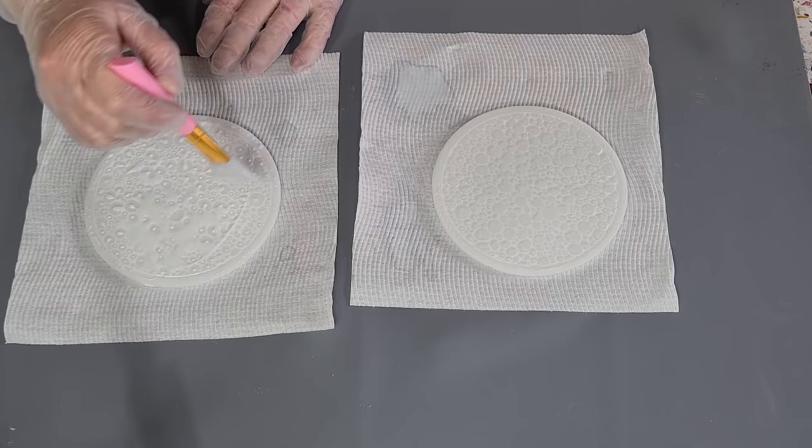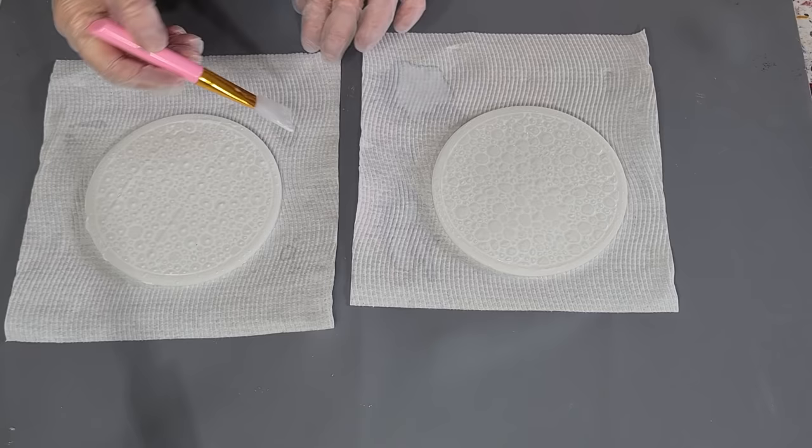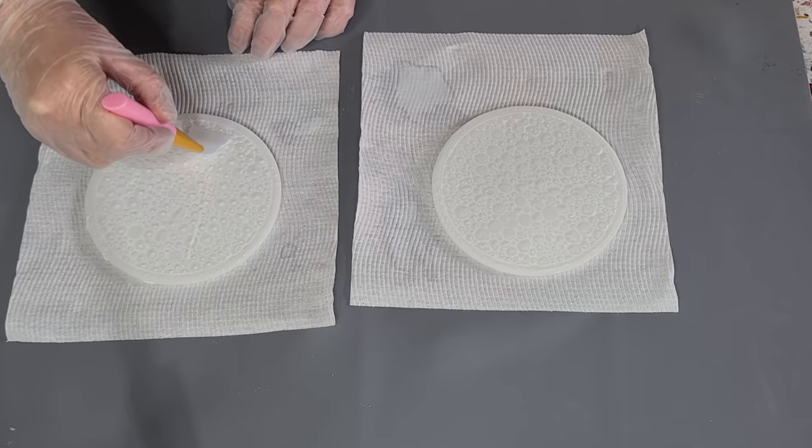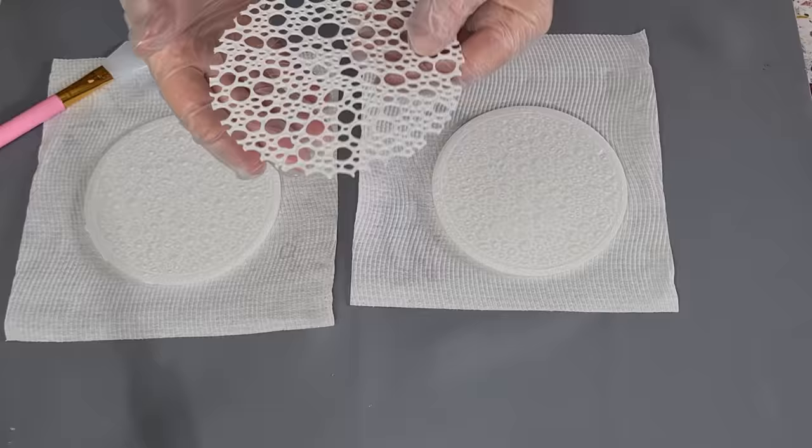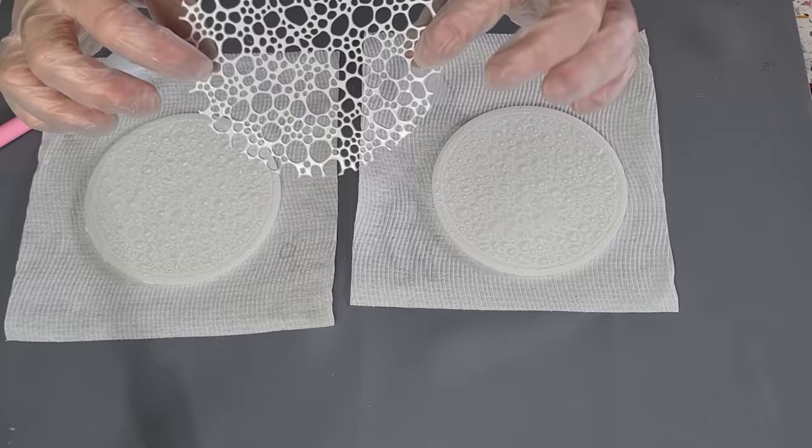And then this one again, just pushing it all in, clean it off. And this is when we're going to start taking off the excess. If you don't take off the excess, you'll find that once you've unmolded it, it'll have a skin on the back, and then you'll have to cut all the skin off. So make sure that you get it nice and clean on top, if you know what I mean.